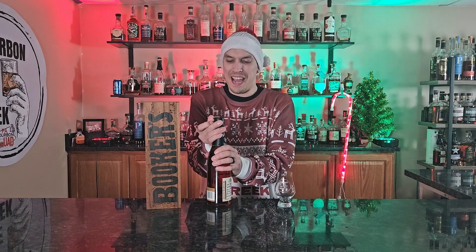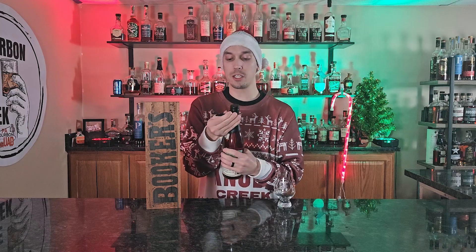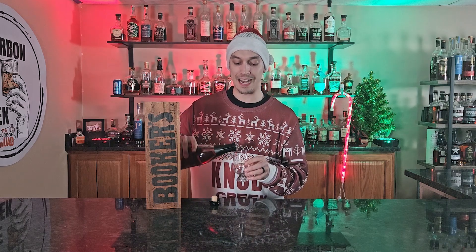The story behind this batch is pretty cool. I'll tell it to you while I try and open this up — I always have trouble with these. I'm not a big fan of wax, but this bottle is called the Mighty Fine Batch because that's what Booker Noe used to say when he approved of different things. Fred Noe, when he picked his first bottle of Booker's, gave it to Booker and said 'what do you think?' and he tried it and said 'that right there is a mighty fine batch.' It's definitely cool to see that he passed that along and they put it as the batch name.